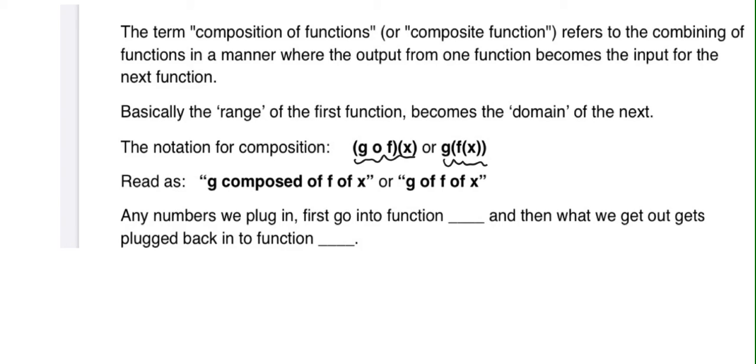Any numbers that we plug in first go into the function f of x, the inside function, or the one inside the parentheses. Then what we get from that solution, we plug into the outer function, the g of x function. And it works the other way around. If g of x was inside, we'd solve for that first, and then plug what we got into our f of x function. It just depends on how it's written out.